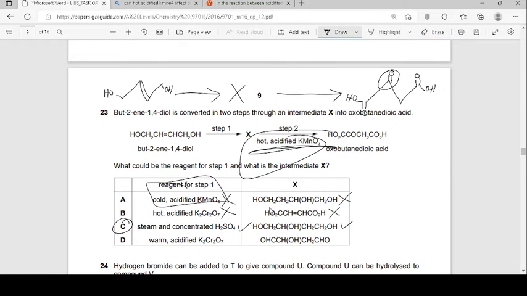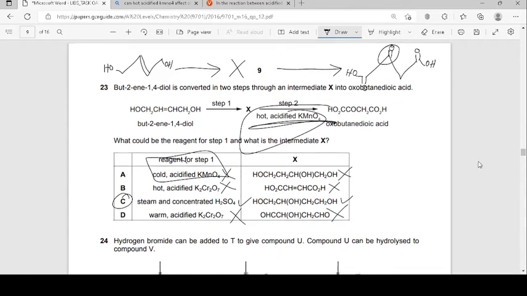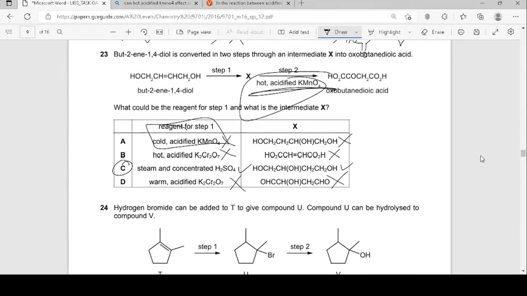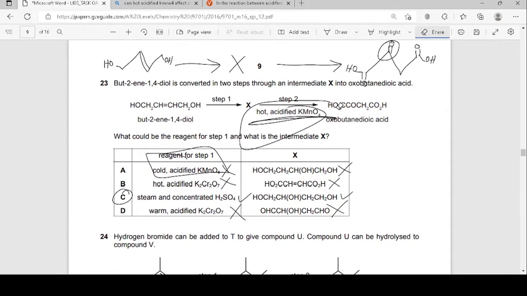Alright. So that's the problem, and with warm acidified K2Cr2O7 again, that's wrong. CO2OH, like, yeah, what is that? Why do you have a random OH here? I don't get the logic, so that means D is wrong as well. But C is the right answer for that. Quite a tricky question, actually. I have to admit, this one for me at the very least. But yeah, the answer is C. You just have to really know your reactions very well for this question, I feel. Or maybe I have to revise my organic chemistry personally, I don't know. But anyways, the answer is C.